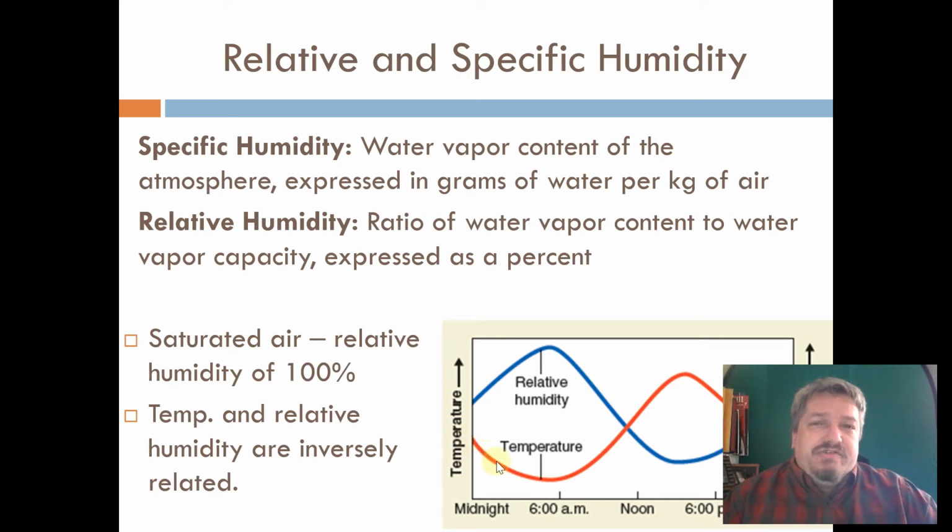So here's a graph that just shows you the temperature. As the temperature drops, right, the specific humidity of the air may stay the same. It may be holding the same actual amount or grams of water vapor per kilogram of air. But as it gets colder, it can't hold as much. So temperature and relative humidity are always opposite. If temperature drops, relative humidity increases. So let me show you this next graph. It kind of makes it more relatable.